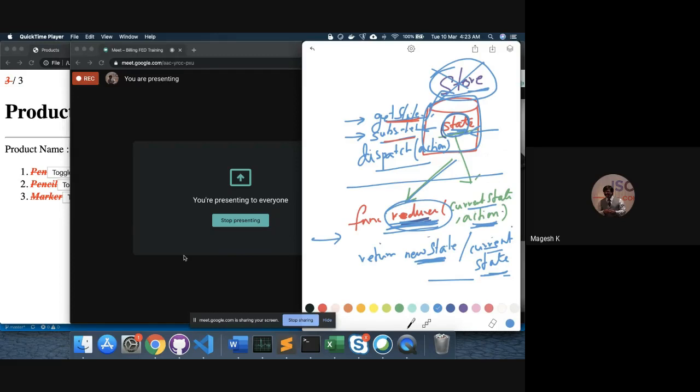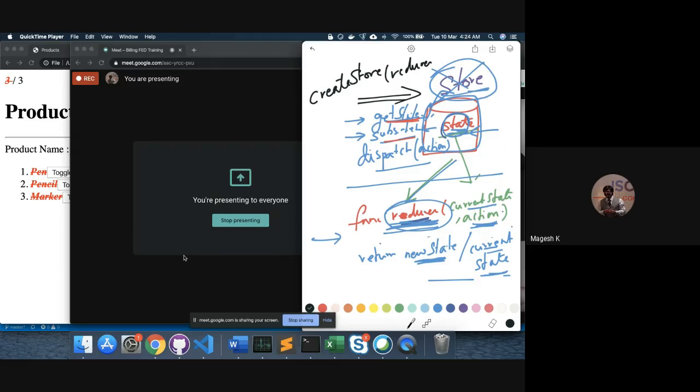What we do is expose a factory method, and using the factory method, we enforce that the store can be created only when you have a reducer. That factory method is called createStore, and it takes a reducer as an argument, and in turn returns the store.